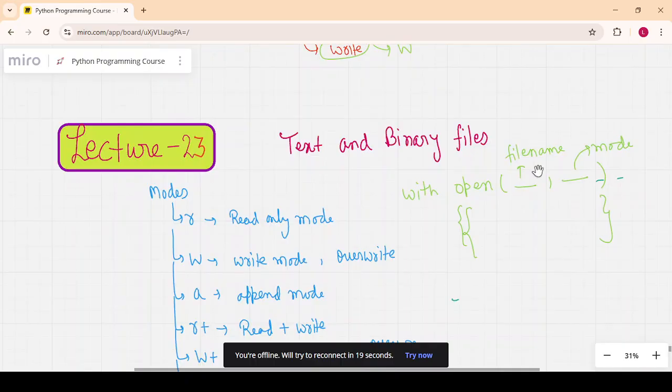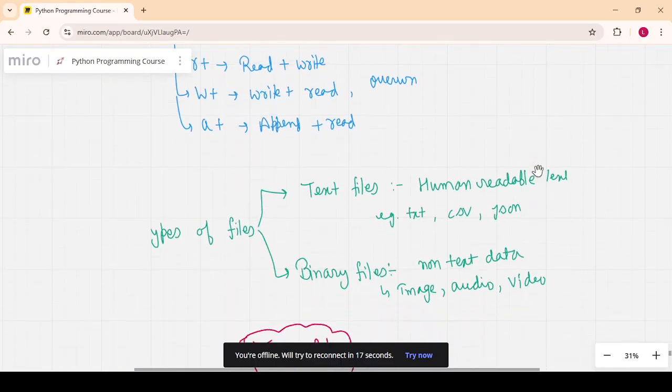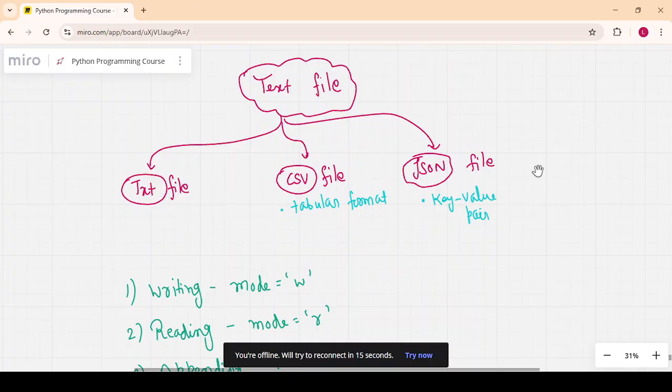In the previous lectures, I discussed these three. In the last three lectures, I devoted heavily to the TXT, CSV, and JSON files. I covered the theory as well as the coding part. If you want to know more about it, please watch those lectures. It will help you clear any doubts you have in your mind.